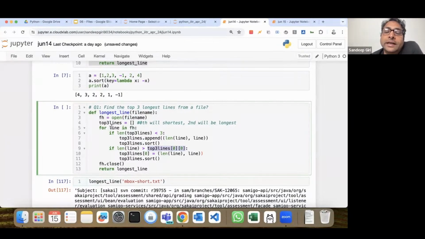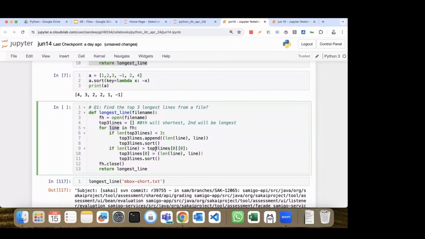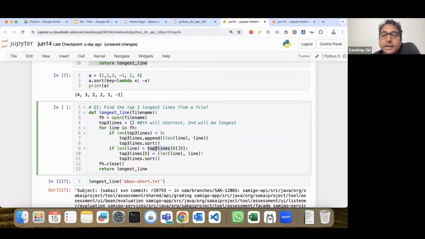So that'll be three hops. To avoid those 3 hops per line, I am just keeping it sorted.